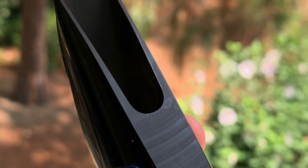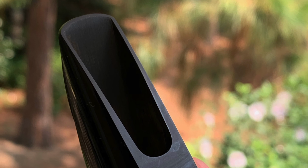Internally, the mouthpiece is very traditional, but also has a few unique qualities that they wanted to import. A lot of modern classical mouthpieces like to go with a thicker tip rail and thicker side rails in order to darken up the sound a little bit. However, Yanagisawa have avoided this trend and have actually gone with a thinner set of rails in order to make response perhaps a little bit quicker.